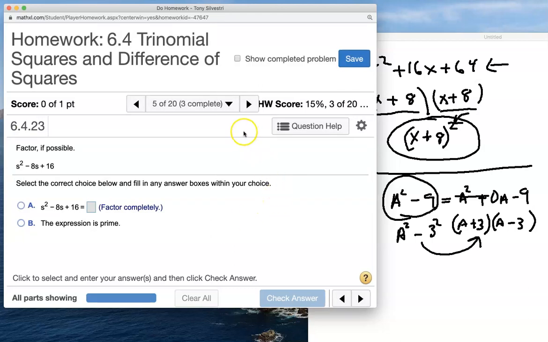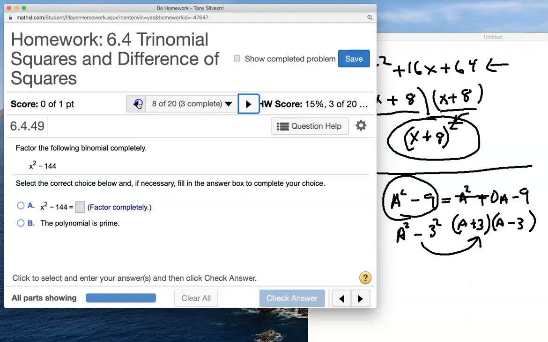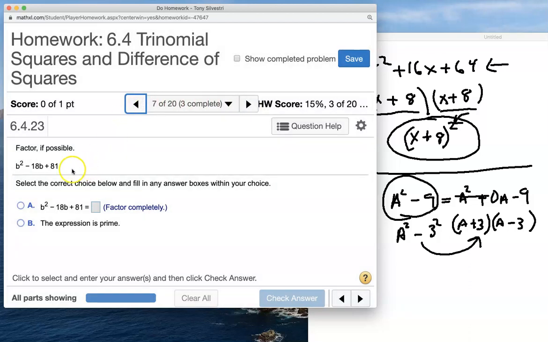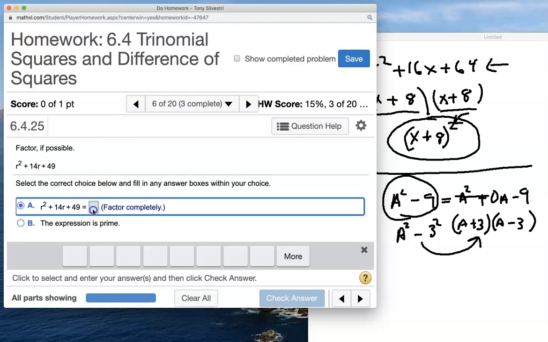So here, let's try something a little bit harder than that. Okay, let's go back. Starting from number 5, 6, and 7, they're basically the same problems. Factor these things. Factor them. I'm going to go in the middle and I'm going to say, can we factor this? I think we can factor that. Okay, I'm going to start off assuming we can factor it.